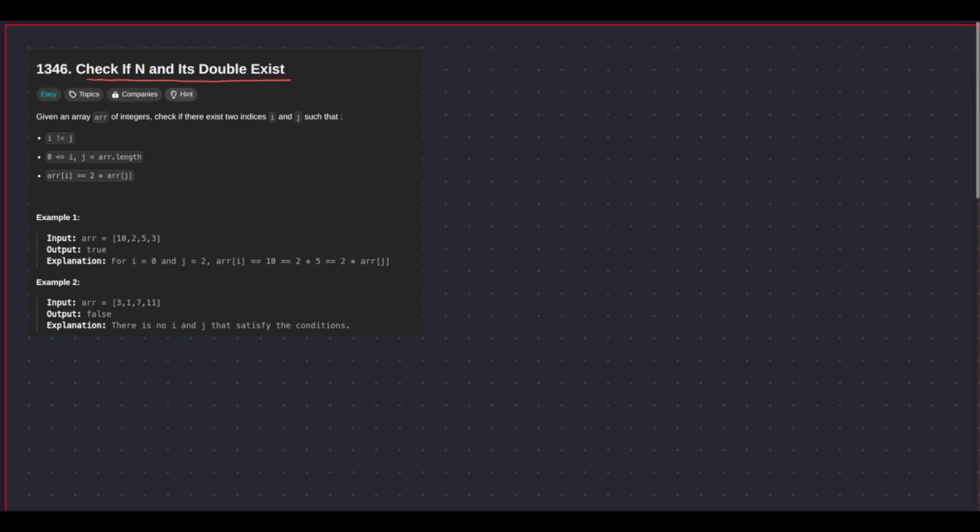What's the very basic approach? What did I tell you? We have to check the double of each number, right? So we are calculating the double of 3, which is 6, the double of 1, which is 2, the double of 7, which is 14, the double of 11, which is 22. So if I write it quickly just over here, 3, 1, 7, 11, and the double of each of these were 6, 2, 14, 22. Now we can just calculate the double of each of these elements and look for it within the original array, right?